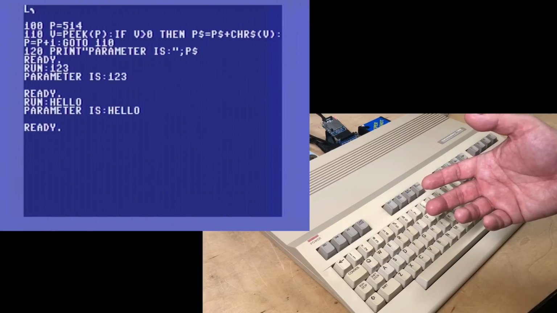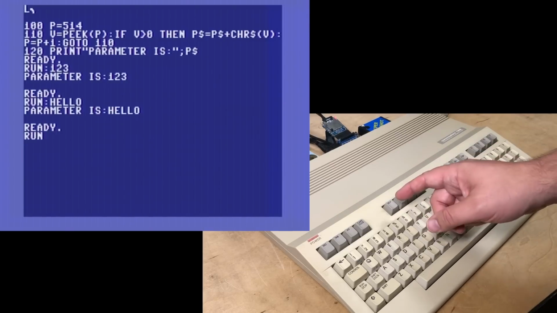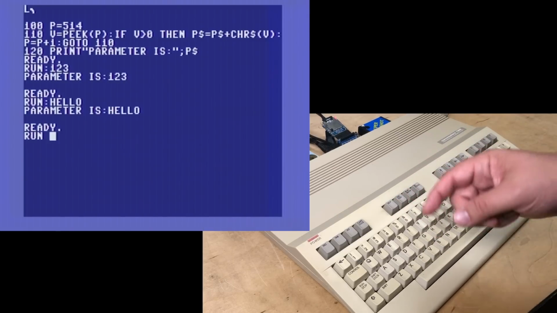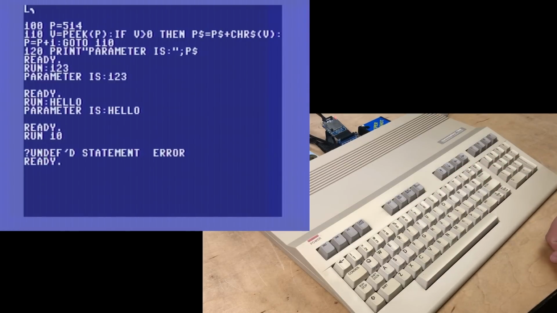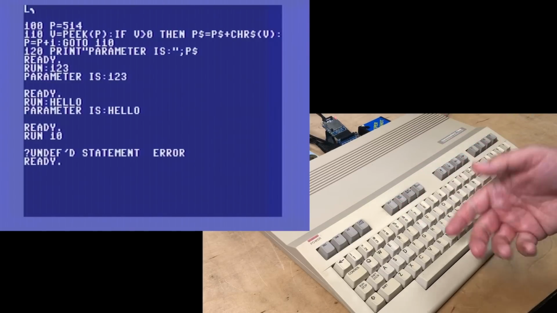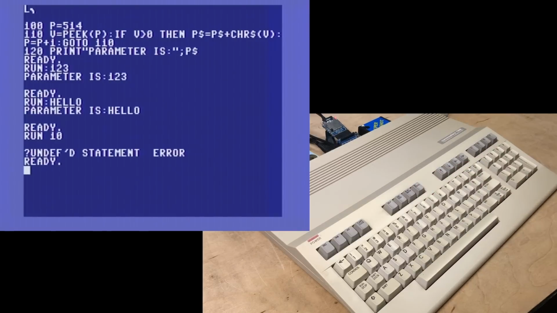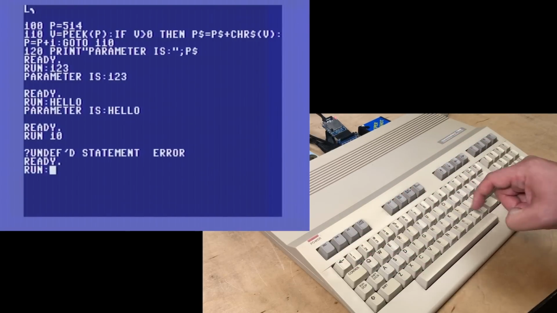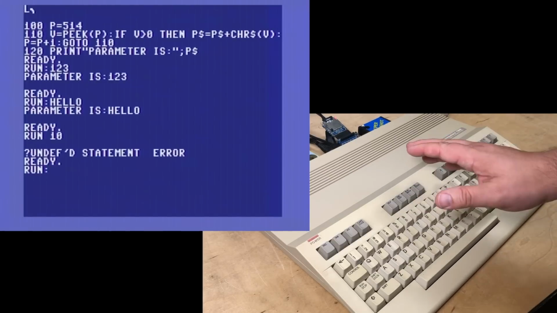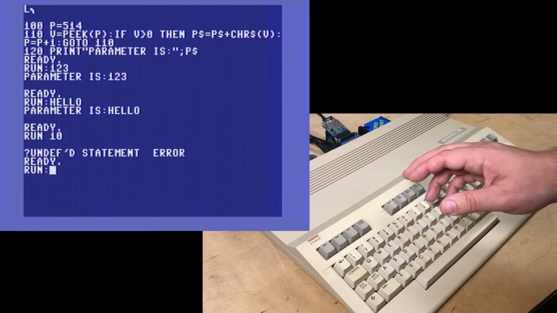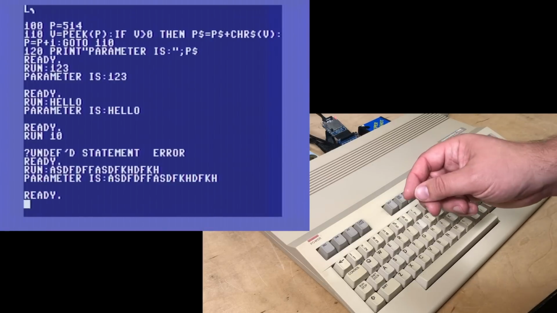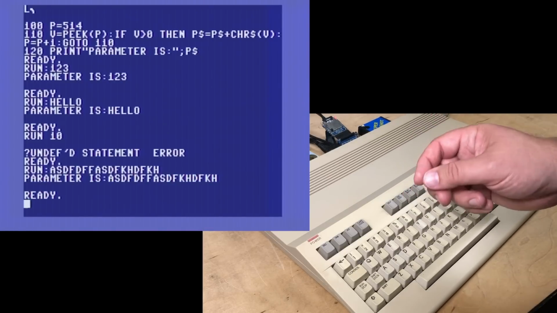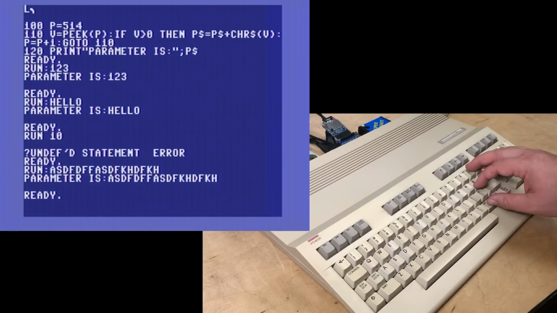So you might wonder how this is possible. In C64 BASIC, the run command only allows one parameter, and that's the line number that you want to execute, like run line 10. And right now this program doesn't have a line 10, so it says undefined statement error. Well, there's one other thing that can follow a run command, and that, as you've seen, is a colon. Commodore BASIC just ignores everything after the run command, or after the colon. But it's possible for a BASIC program to detect what was typed in after there. It does take some peeking and poking.